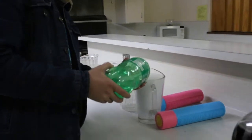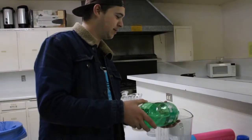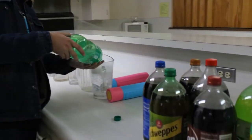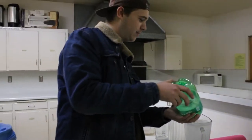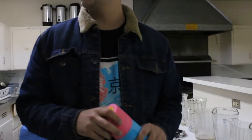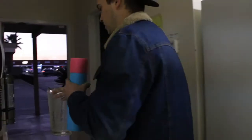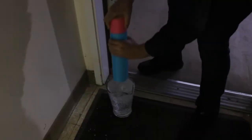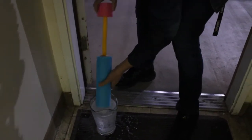All right, so the first one we're going to be doing is Sprite. We got the other two, the lemon flavored ones. Actually, I don't know if Mountain Dew's lemon flavored, but we got Squirt, so I think this one's going to be kind of tough. I'm just going to put it on the floor over here and fill it up that way, right here so they can't see it. Okay, I think that's okay.